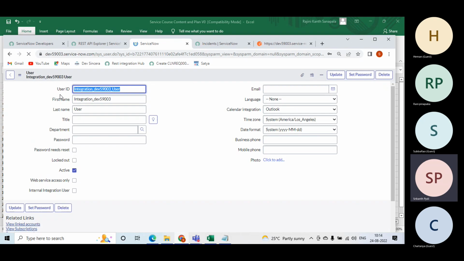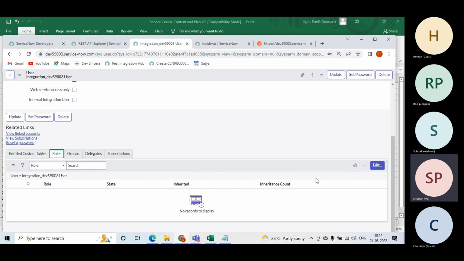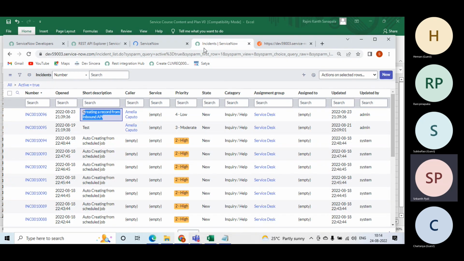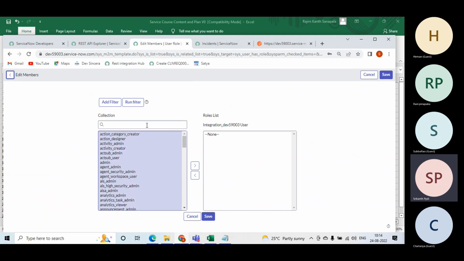To make sure this integration user has the capability to create, insert, and update records in the incident table, it needs roles to do that. As you know, the incident management system comes from ITIL, so you need to provide the ITIL role.